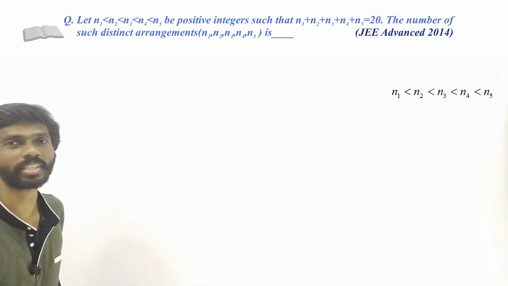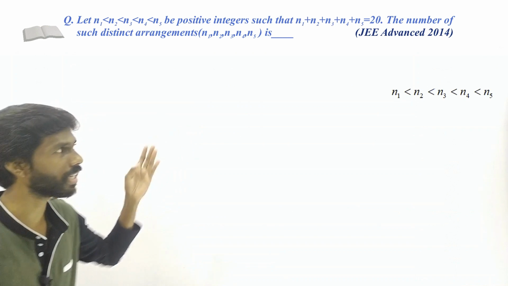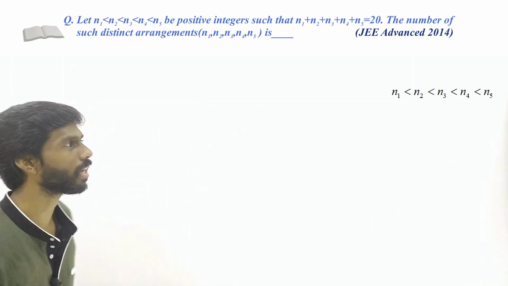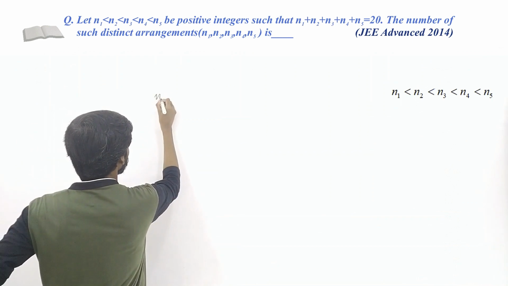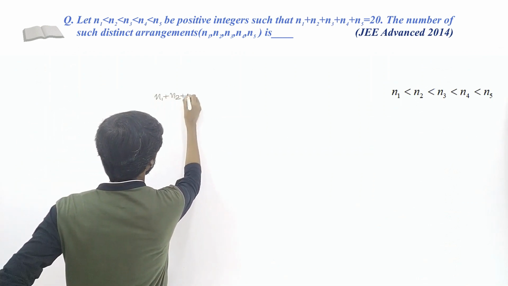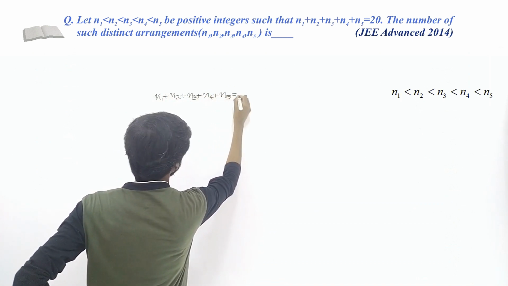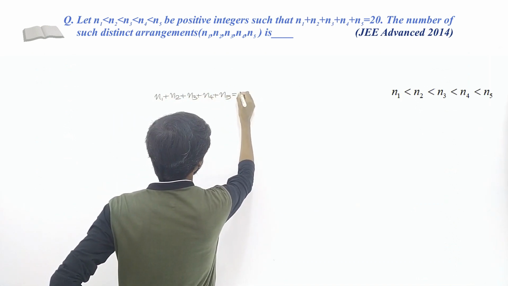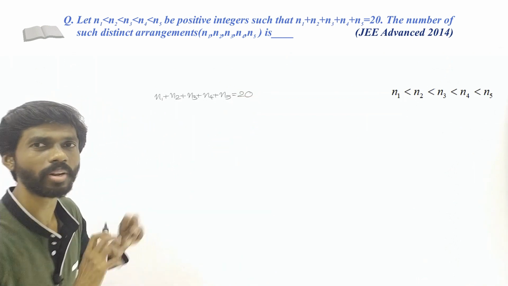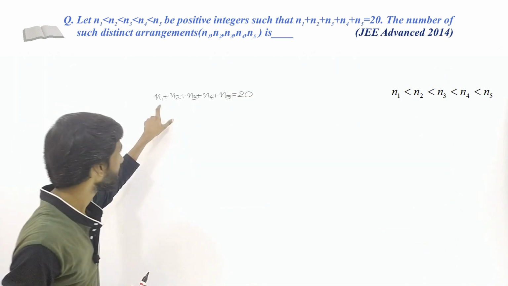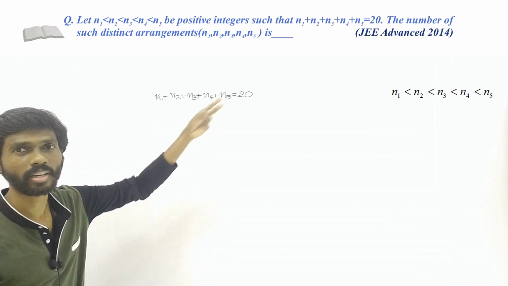So there are 5 variables given, n1, n2, n3, n4, n5. They'll always follow this order. Okay, n1 is the least and the next n2, etc. Now we need to find the number of solutions of this equation, where n1 + n2 + n3 + n4 + n5 is given to be 20. If it is simply the number of solutions, we can use the formula also, but there are restrictions here. n1 is the least and n2 is bigger than n1 and many more conditions.